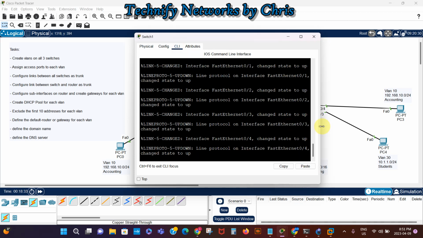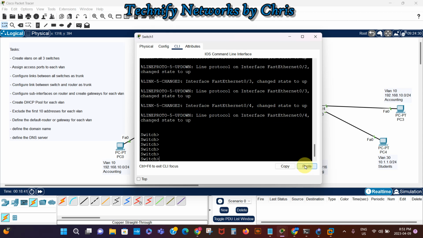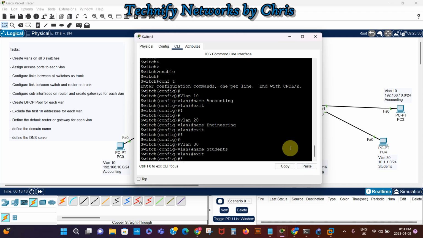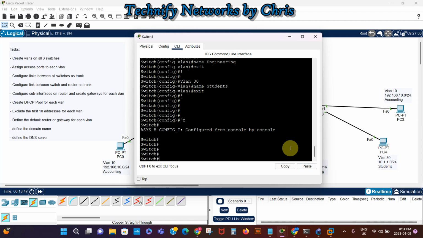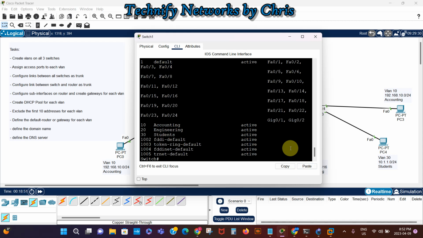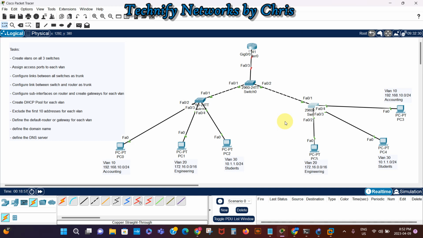CLI. So I'm gonna paste that and Ctrl Z. Show VLAN brief, just to make sure the VLANs we created have been created there, so we need to verify that. So that's all good.